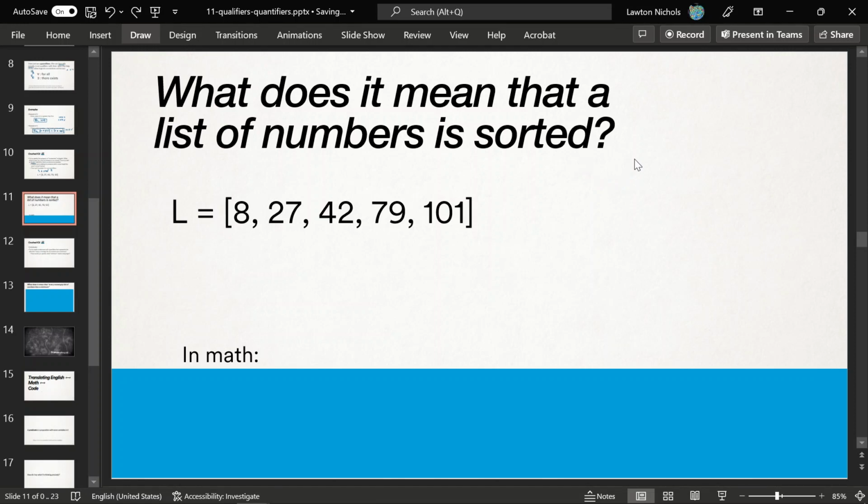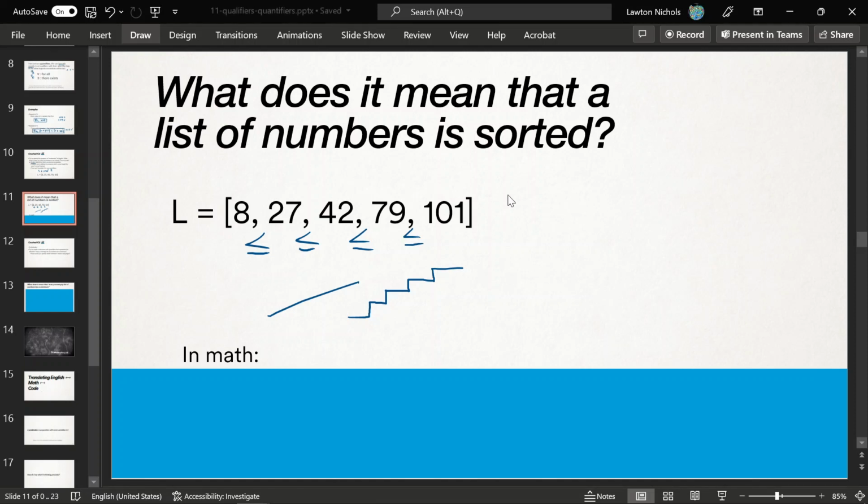let me show it to you this way. We have these elements here, and this is what's true about them, all right? 8 is less than or equal to 27. 27 is less than or equal to 42. All that stuff. That is the goal. So it's not just getting strictly bigger. It could stay the same. It could be 8, 8, 27, 27. It could stay the same for a little while, as long as it's only ever changing for the bigger. Right? That's what it means to be sorted.